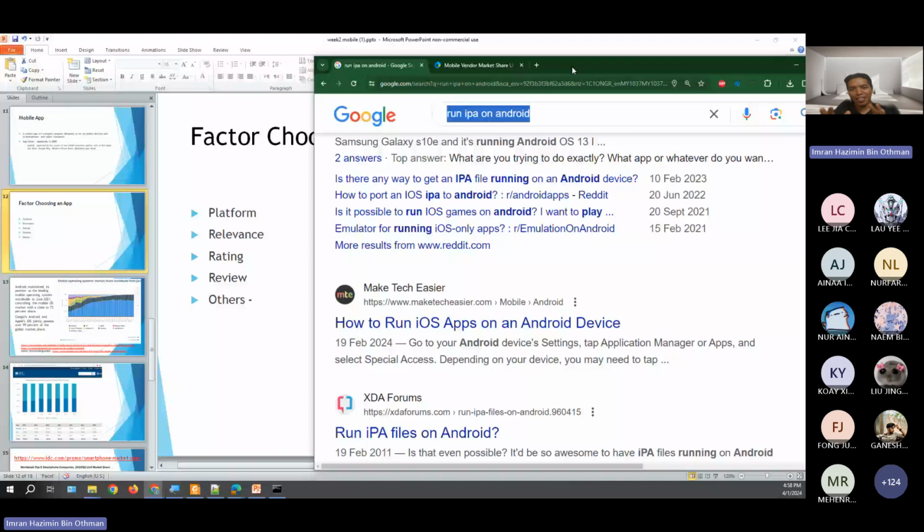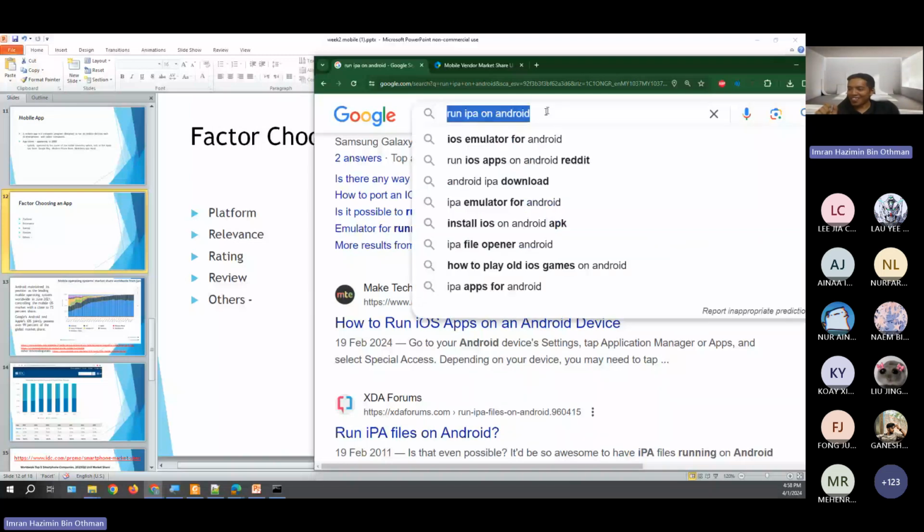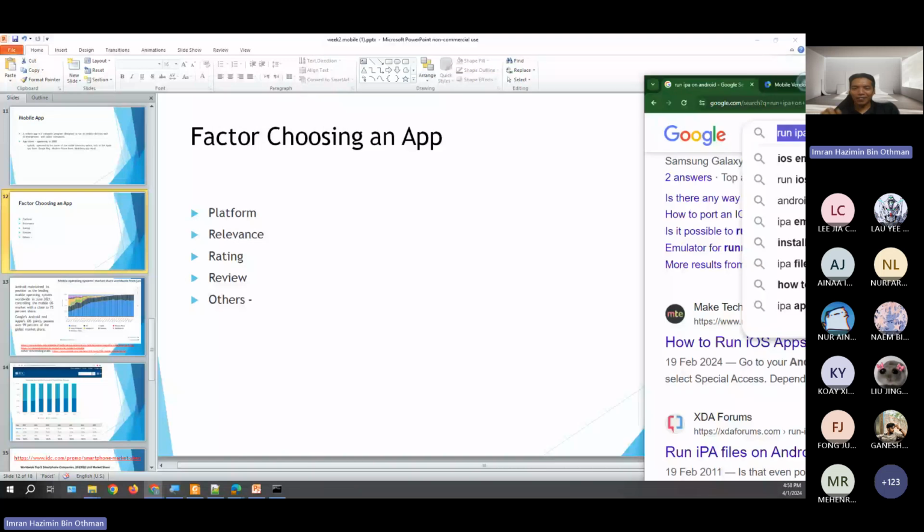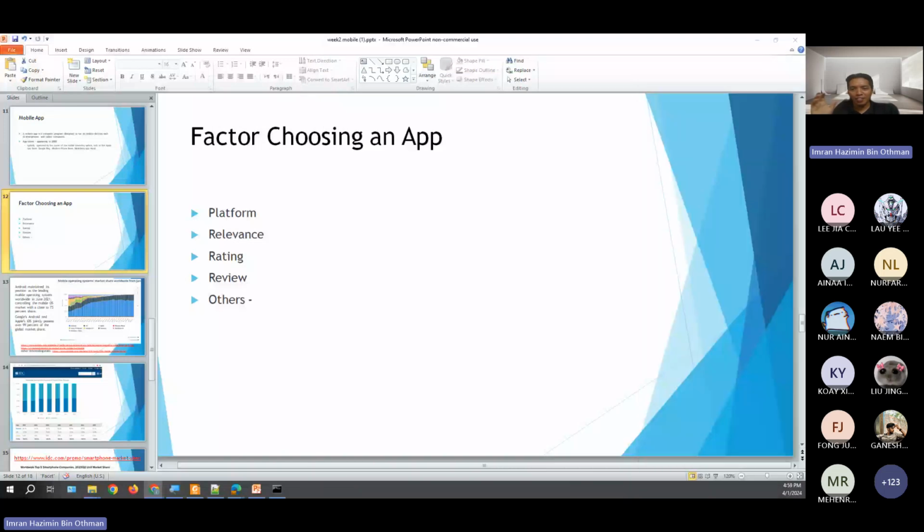Just do simulation and try to run your software on a certain platform. Usually we don't do this unless we are a developer with a tight budget. So a developer with a tight budget tests the software in the cloud. Cloud means we run it online, which is of course not as good as testing it on the device itself.